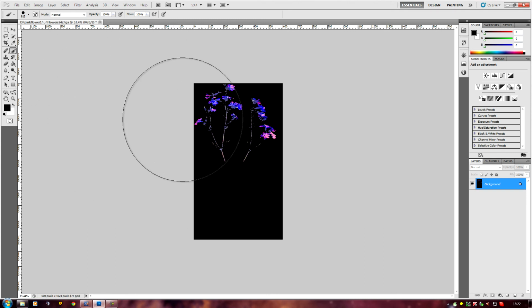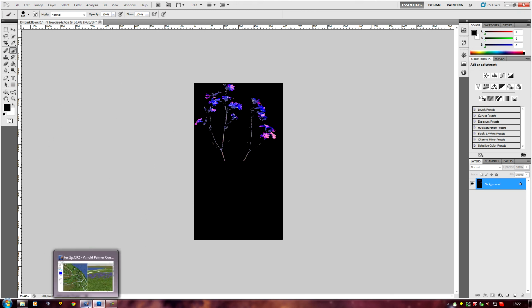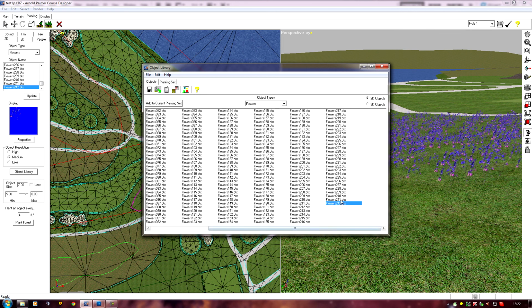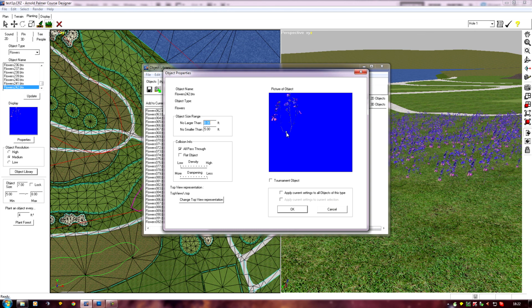It wouldn't be very descriptive of it because it might end up being something totally different now, but it's an easy way to do it rather than your object library just getting huge with stuff you're not actually using anymore. It's much better if you replace it with something that you have, and you'll keep the size of your object library down a little that way. So all you need to remember is to redo all the settings. Once you've put the plant in, you'll need to reposition the planting mark and the sizes and the dampening and everything else. If it's a tree, you'll need to reset the trunk and the top views and things like that.